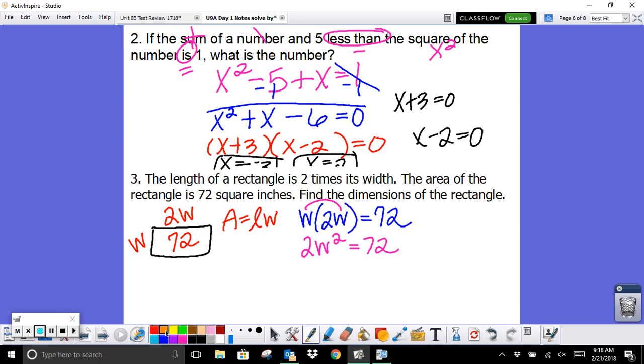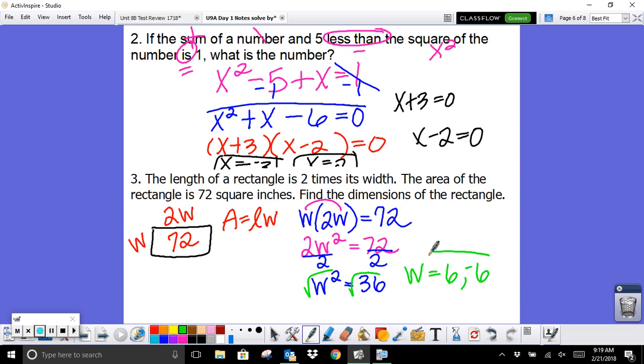To me, it's easier just to go ahead and solve this, because of the way it's set up. Notice I don't just have a W, okay? So I don't have to factor this like doing A times C adds up to B, because I don't have all the parts. So I could just divide by 2 here. That gets me W squared equals 36. And then to remove that square, I can take the square root. You just have to remember that not only is the square root of 36 6, but it's also negative 6.